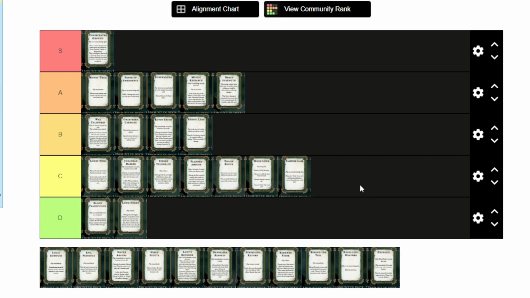Vampire Lair. I think this is C tier. 2 points is not a lot. You have to waste a day action and a night action to do it, and have a stake. Usually people have better things to do, but if they don't, and you can get this to who needs it, yeah, removing 2 influence is good. But it's not that good.